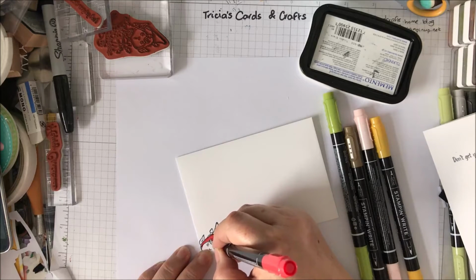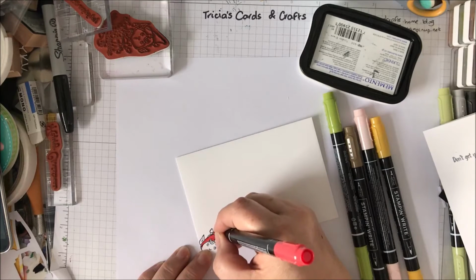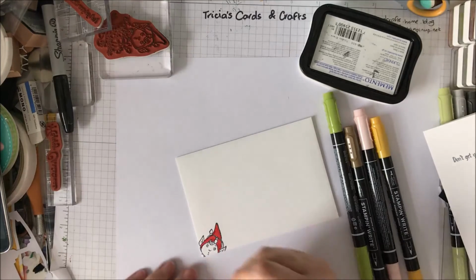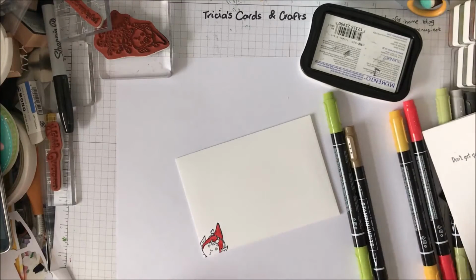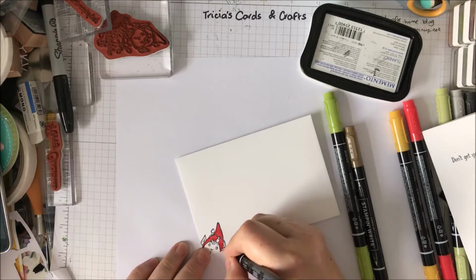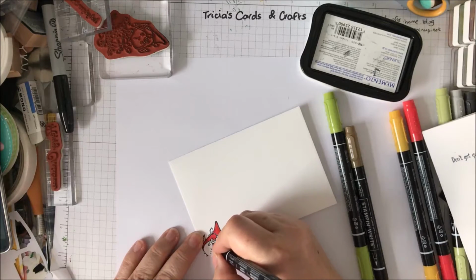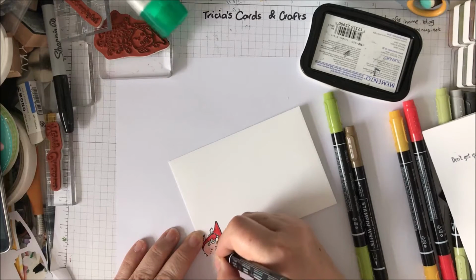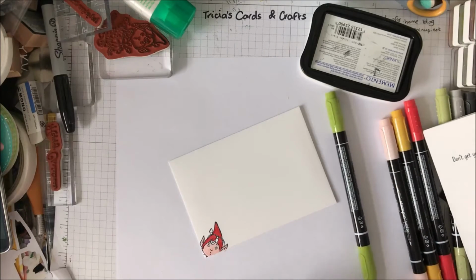I mean, if you didn't, you don't have to put a sentiment inside. So if you wanted to get this stamp set, there's quite a few different images, so you can make 3 different cards to send off without having to change your stamp set. Obviously it's up to you what you would like to buy, but I think this is quite a good set because you've got 3 different images that you can use, and they're all quite nice, cheerful little characters and things that are on there.